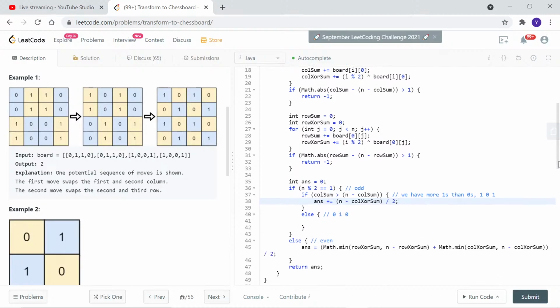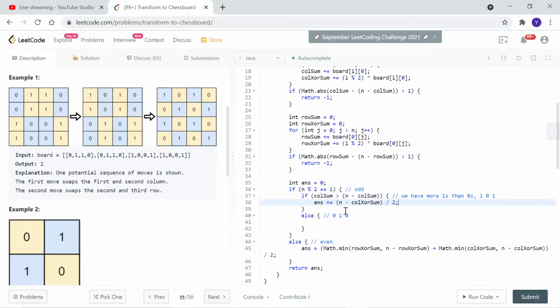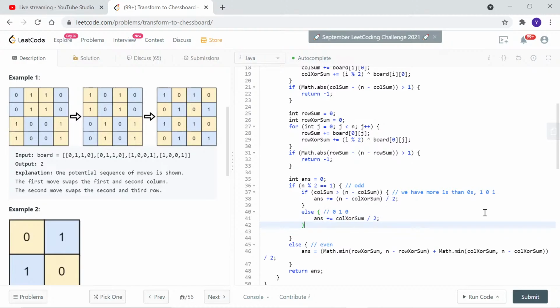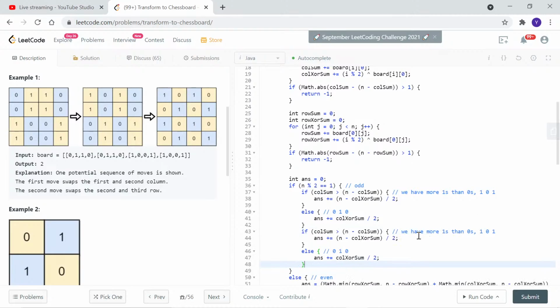Similarly, if it's 0, 1, 0, then the XOR will be 0, so we just need to add this. Row sum is symmetric, so we just need to change it to row sum.